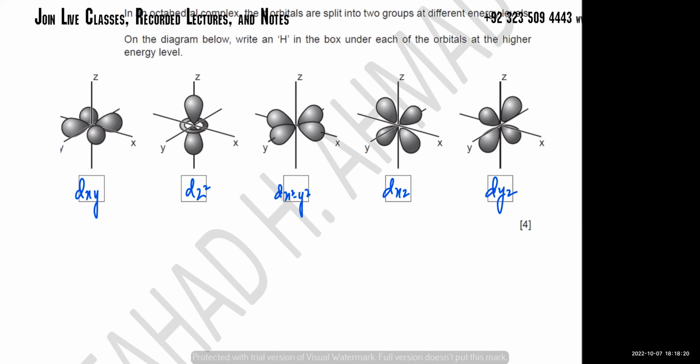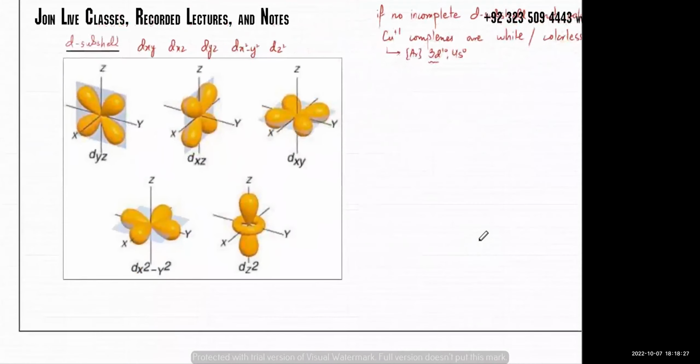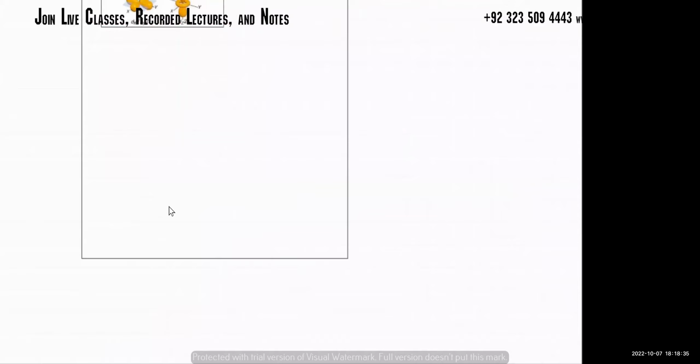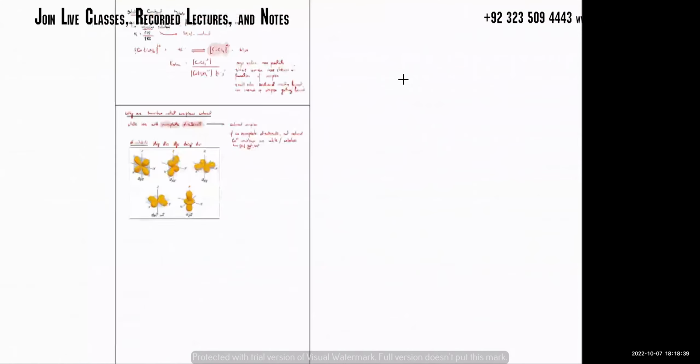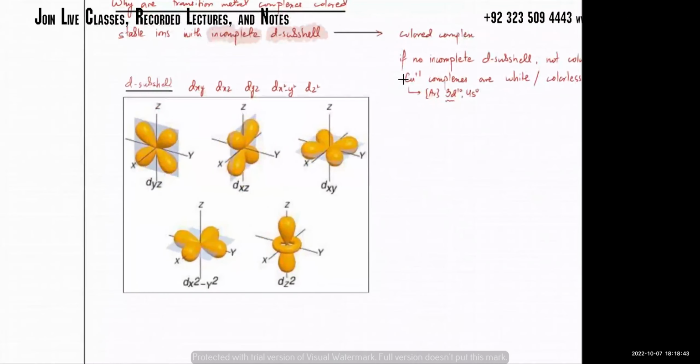Yes, sir. ठीक है, तो अभी तो फिलहाल बस आइडेंटिफाई करना है, let's say they ask you to identify them, right? Now remember, you have a total of 5 orbitals, and all of them are degenerate orbitals. That means electron density, I mean, all 5 are exactly identical. The orientation is the only thing that's different. Apart from the last one, which looks different as well.